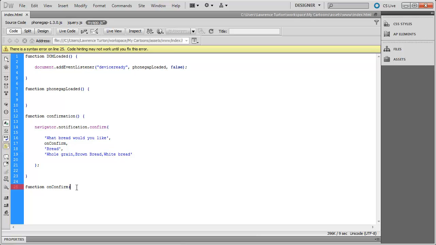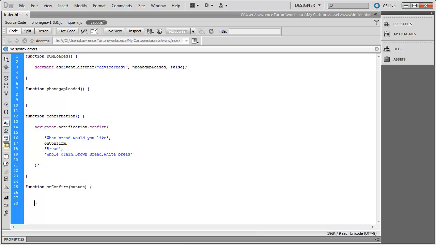So we can actually change what this callback function does depending on which button the user has clicked. And in order to do that, we need to pass in the argument button. So inside of the brackets we need to write button, and then we can open and close our parentheses. Now think of this argument as a variable, okay, and this variable is simply containing a number, and that number is either going to be 1, 2 or 3. And obviously if you only had 2 buttons, it would only contain 1 or 2 depending on which one the user has clicked.